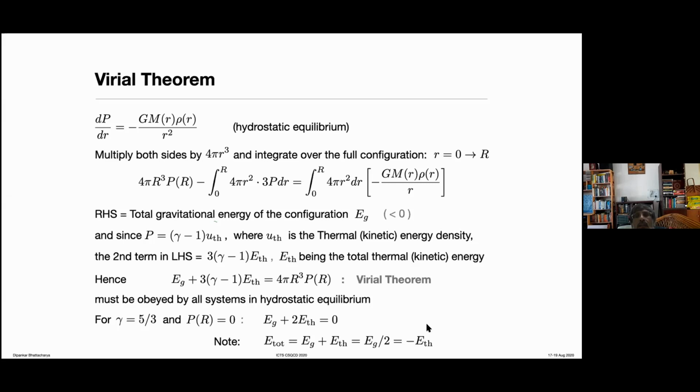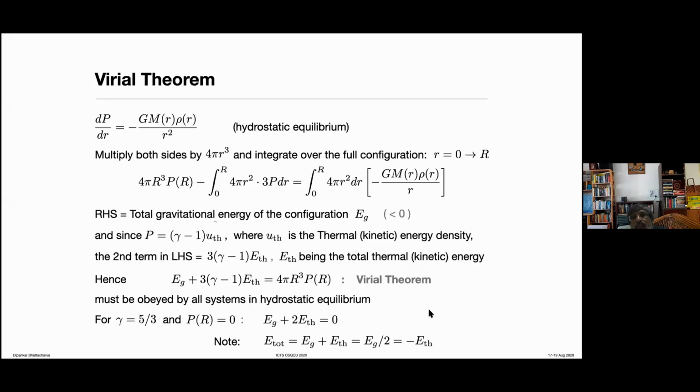So the stellar configuration is going to change. Suppose it moves to another configuration where you now have a contraction, a smaller configuration. A smaller configuration will have a larger negative gravitational energy. So its internal thermal energy content will have to increase. So now it can find a new equilibrium at a smaller radius. From a larger radius, it has moved to a smaller radius. In the process, both the gravitational energy and the thermal energy have increased.